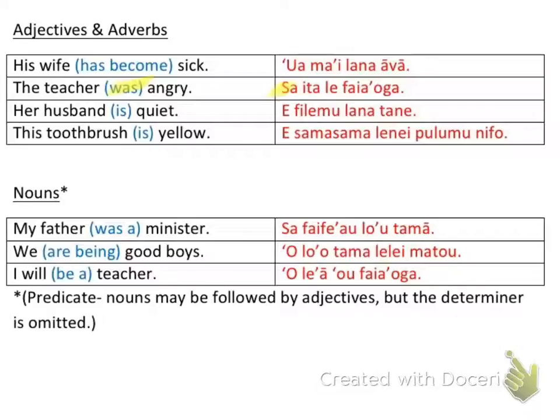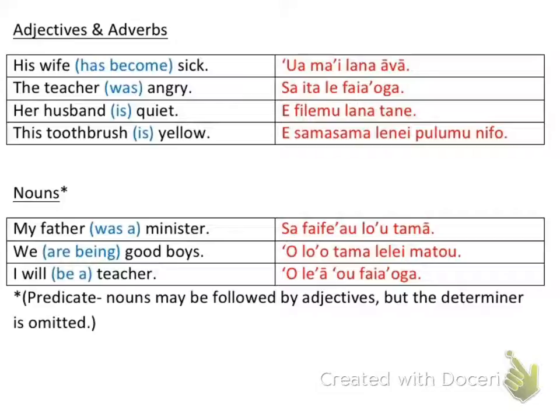Okay, where is my subject? My subject, again, is at the beginning of the sentence, the teacher, and the thing that's describing that subject is angry, so angry goes next, and that's ita, and then my subject goes next, and that's lefaya ongna. So that's how I continue to put together sentence structures without verbs and adverbs. Basically, I just put the thing that's describing my subject second in the sentence. I have a tense marker that always goes first, then whatever's describing goes next, and then my subject follows that. And that's normally the case.